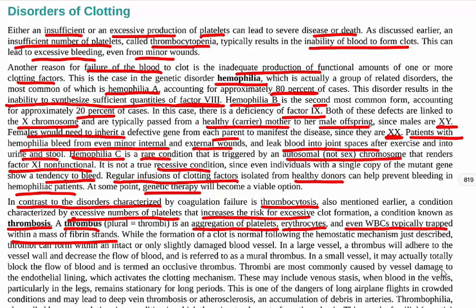That's a thrombus, okay? So while this is normal following the hemostatic mechanism, so if there's a cut, this creation of this thrombus is normal, and we call that the blood clot within our torn, damaged blood vessels. In a large blood vessel, a thrombus will adhere to the vessel wall and decrease the flow of blood. So if we have a cut to a large vessel, then it'll adhere to the wall and decrease the flow of blood.